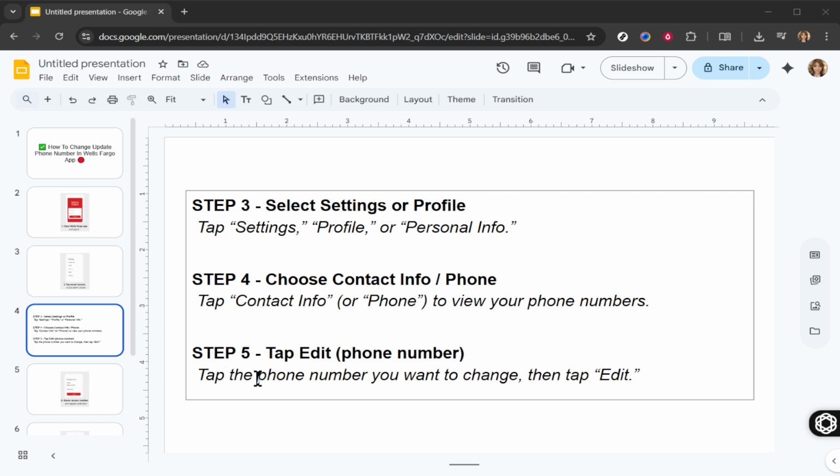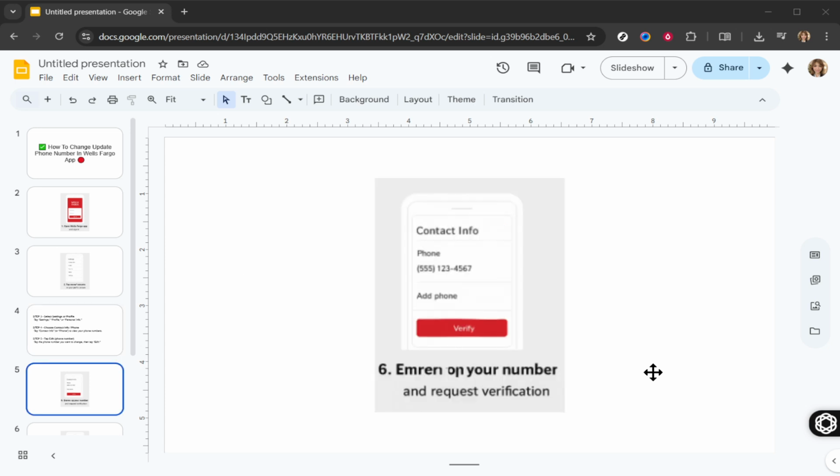Type it in carefully. Any errors here will delay updating your number. With the code entered, you can breathe a sigh of relief and tap Save or Update to confirm the change. Moments later, you'll see a confirmation message. This moment of truth lets you know your phone number has officially been updated in the Wells Fargo system, ensuring you stay connected with any important alerts and updates about your account.